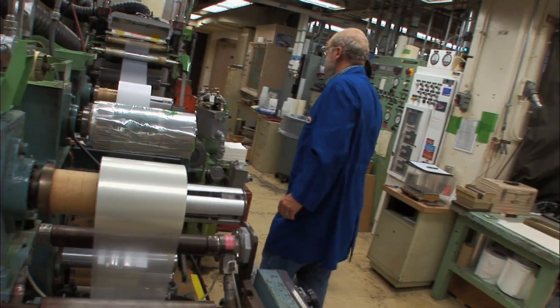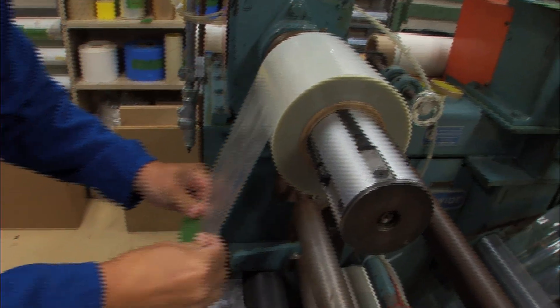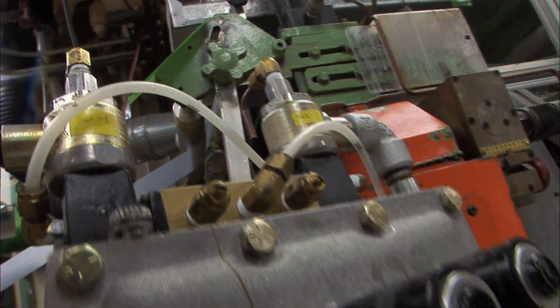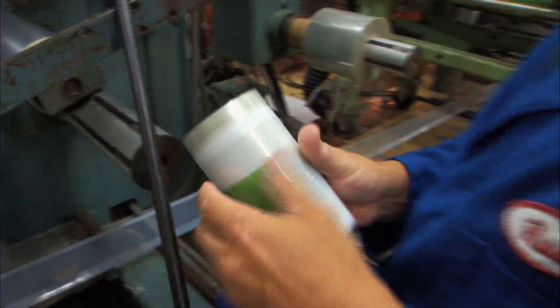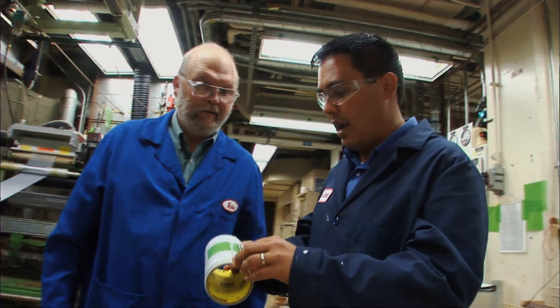Once we find the optimum conditions for the materials that we use for this film, we go to the pilot plant. In the pilot plant, we simulate on a very small scale what is going to happen in the factories. So this is the roll. It looks very nice. It has a very smooth pull-off as well.